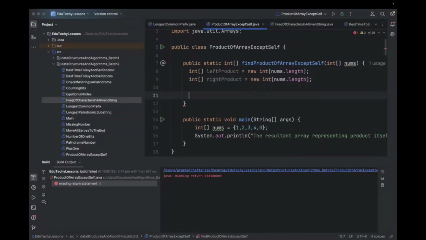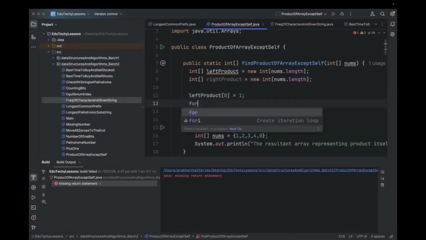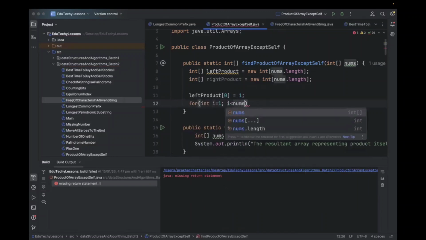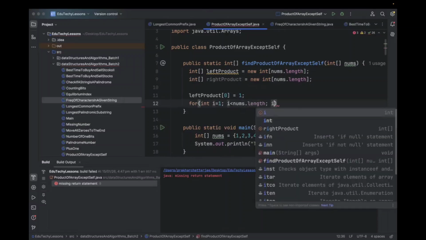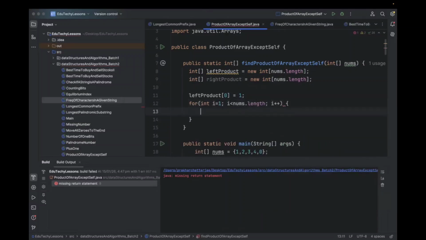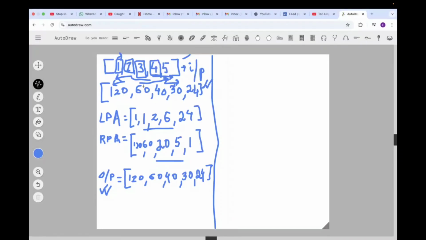Now, as we already spoke before, the product to the left of the first element of the array is going to be 1. This is going to be 1, right? And then we are going to run our loop from the first element of this array and try to evaluate what is the left product for every element of the array. What will be the left product for every element? So if we start from 2, the left product, as we already discussed, is the product that we have evaluated before.